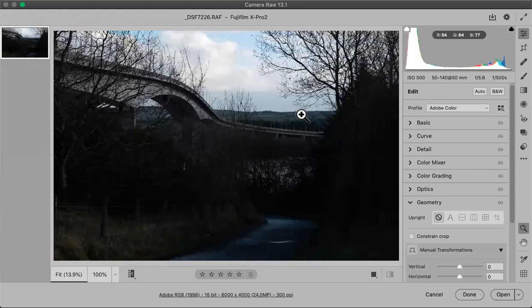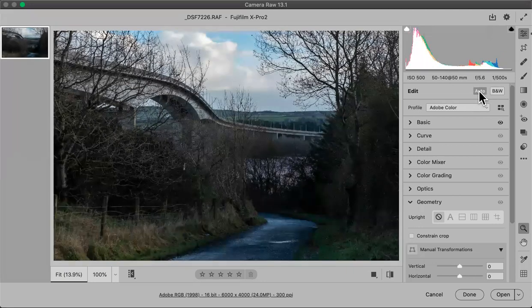The first thing that we're going to do with this file is process it in line with what we have already learned over the last couple of months of Photoshop tutorials. So we're going to apply an auto fix by clicking on the auto button. And the computer will have given us its impression of the corrections necessary to improve this image exposure.